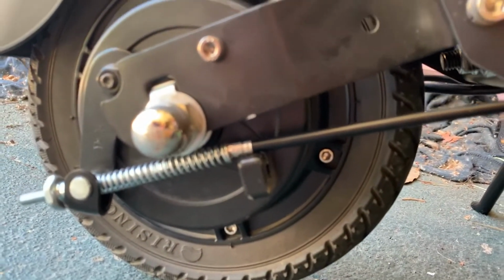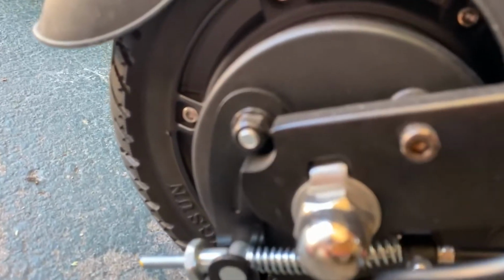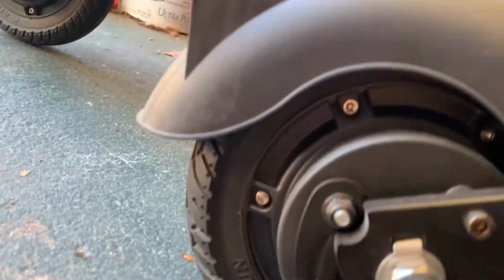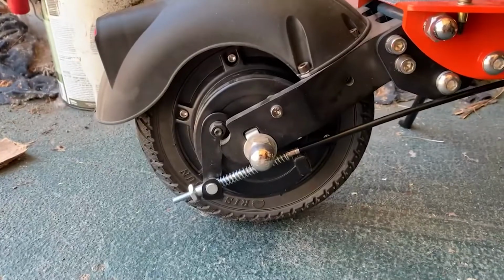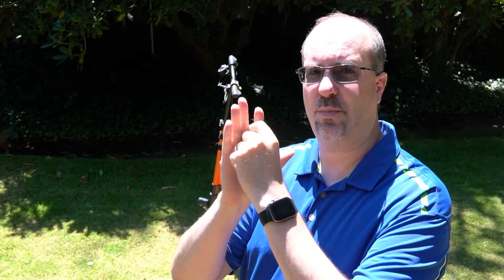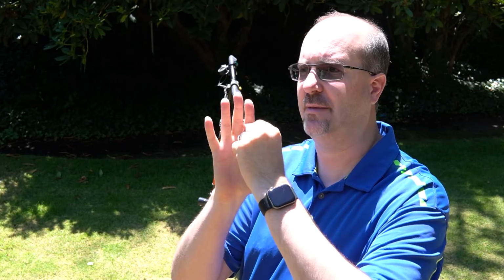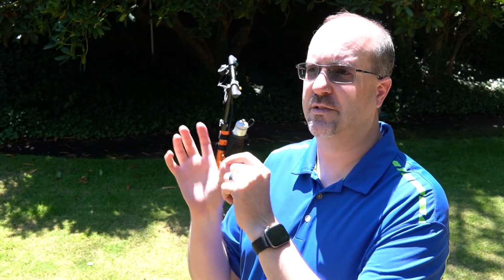It's basically this: on a drum brake, there's a brake cable, and then there's some sort of little thing that holds that brake cable housing. And then the cable goes to this little arm, and that's basically how it functions. It pulls on the arm, which then takes a brake shoe and pushes it against another brake shoe, and that's how they work. So that cable housing, the part that holds the housing, as you're riding it and you hit bumps a bunch of times, it just bumps right out. And so then it's sitting out.